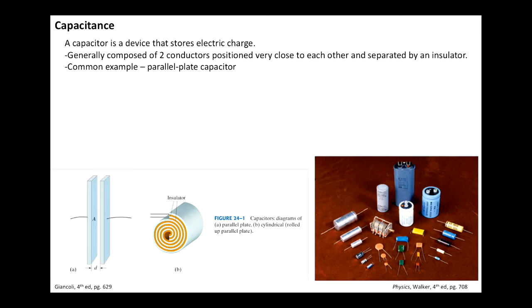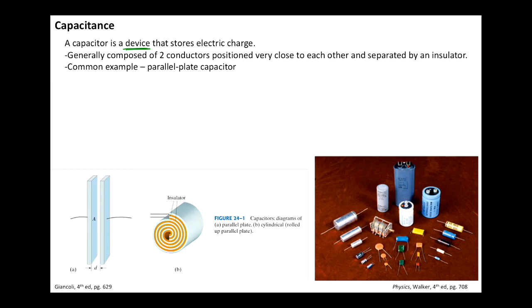So, first of all, this is an actual physical device, something we can touch, something we can use, something that can harm us if we're not careful, all right? A capacitor is a device that has capacitance, and it's something that can store electrical charge. It stores it in such a way that I can use it at a later time. It can store it for a very long time, and it's also quite temporary. When I charge it and put charge on there and then use the charge, it's gone in a flash, and I have to go back and charge it up again, all right?